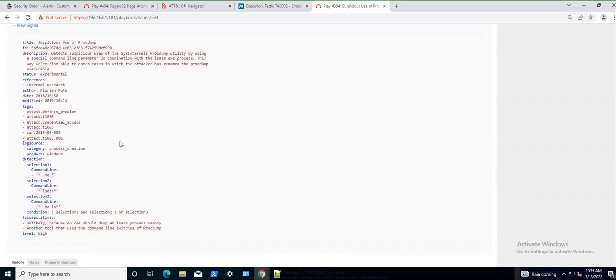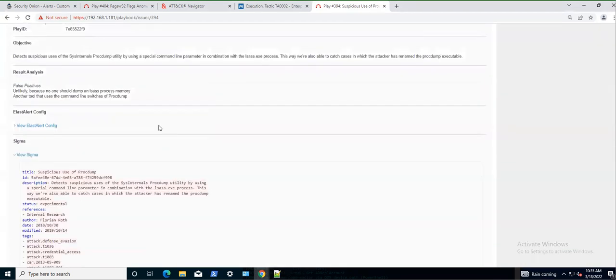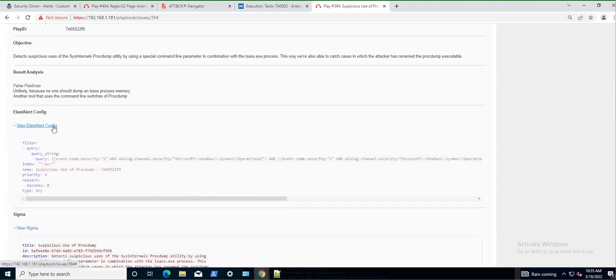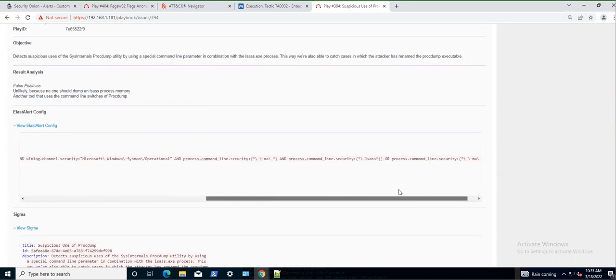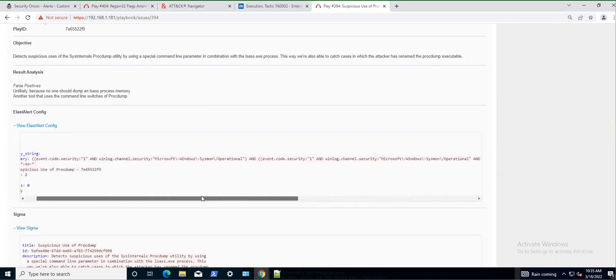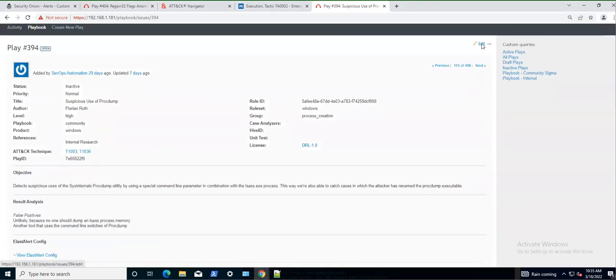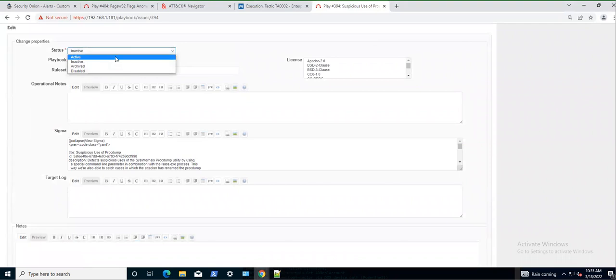using Sigma and Playbook and Security Onion is just a lot easier to me, and I think it's a lot cooler. And you can tie everything closely around the hunt feature as well, so you can pivot on certain logs and stuff. And here's the Elastalert search query that's configured, that's converted from Sigma. So you could probably plop this down in your Kibana interface and search for it that way as well. So let's go ahead and enable this play. Let's go ahead and make it active.